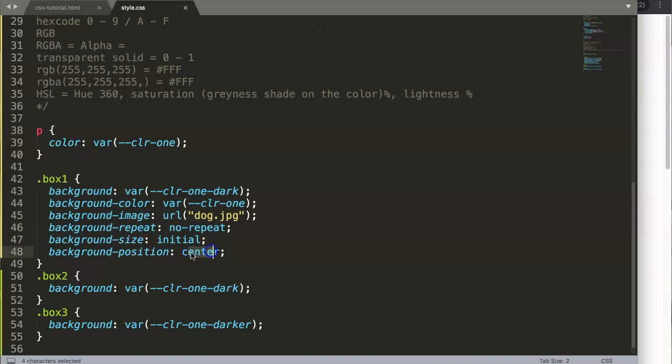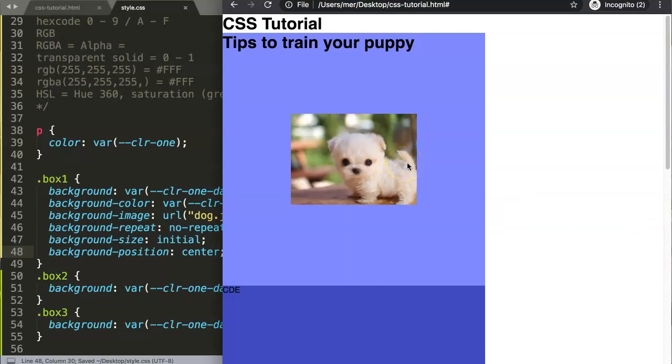What's very important here is that the top, center, and bottom should always be indicated first, and then left and right. So basically you first do the vertical positioning, and then the left and right, or horizontal positioning. Very important to remember that. And then for the center, basically you can just remove everything and by default it is set to the center. Save this and refresh, and there you are. We are here back in the center.